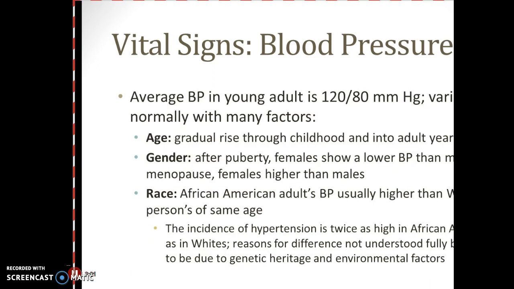Whenever we're taking a blood pressure, we think that a normal or average is 120/80, but this can vary with so many things, like age. A younger person might actually have a lower pressure. It can climb to 120/80, and then as a person ages beyond 65 or 70, that normal pressure, what we would expect to see, may look pre-hypertensive or stage 1 hypertensive, but that's just a normal factor of age.